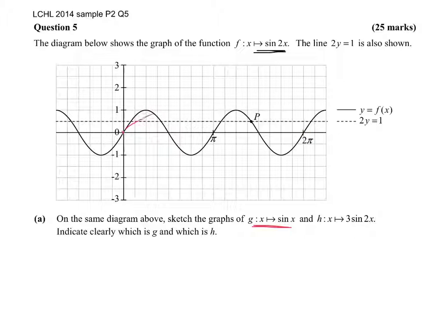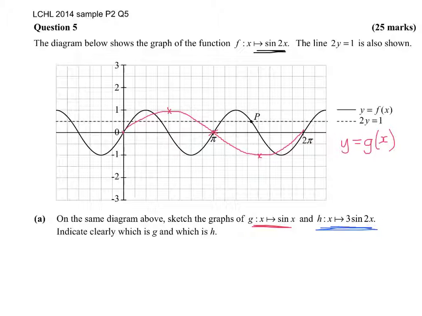The key thing is the key points on the curve. As long as you hit those points and give a reasonably smooth curve, you've fitted the criteria. And don't forget to make sure you label up your graph. Now I've used colour, so I'm able to reference it. If you didn't use colour, you'd have to draw very close to the graph the name of the graph. In this case, g of x is the function.